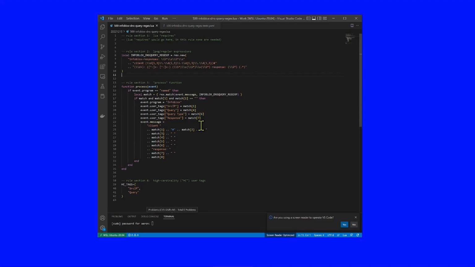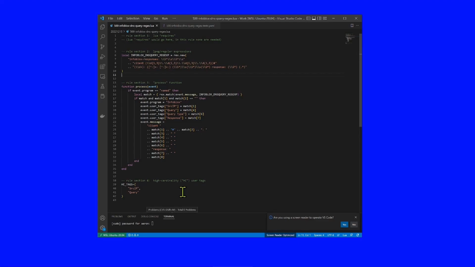You remember that we wanted to remove the Infoblox responses text and the superfluous state and time. Well, our regular expression ignored those bits, it didn't capture them. We can just rebuild the event.message text with the parts that our regular expression did capture. You can see that we're rebuilding that message text one match capture at a time. In Lua, the double periods mean concatenate the text. We take the word client and add on match 1 and a pound sign, then match 2 and a colon space, and keep going with match 3, 4, 5, etc. The next few lines just close out our if blocks from above. That's it for the actual rule function, the rule logic.